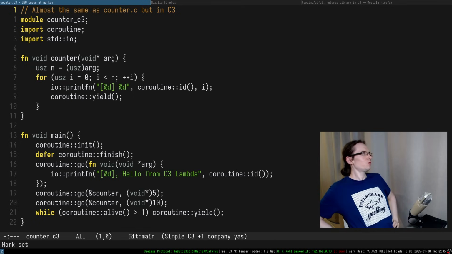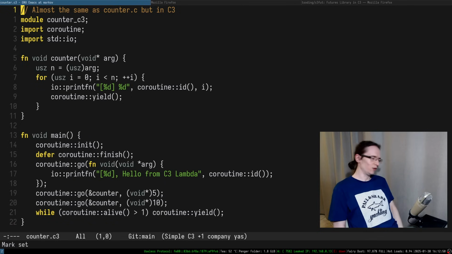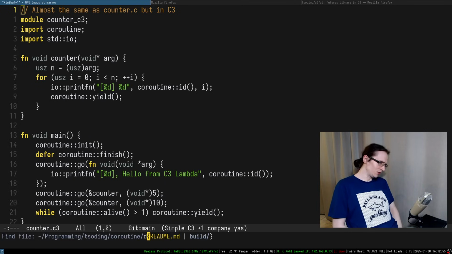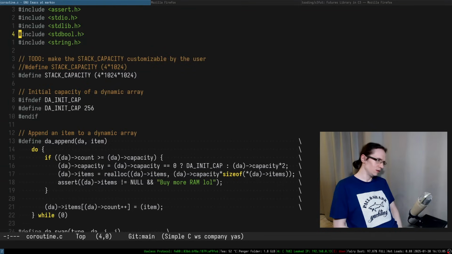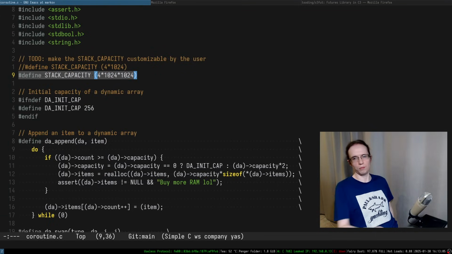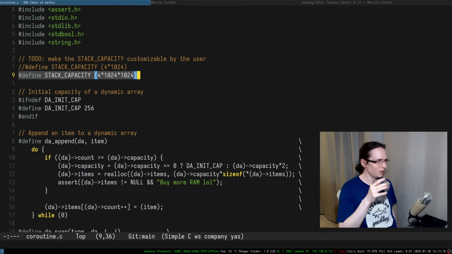I think people from our Discord server actually confirmed that this library is reusable in Python, at least in Python 2. I think Spiritman tested it in Python 2, and in Python 3, it stack overflows, right? Right now, we're allocating a stack of 4 megabytes, if I'm not mistaken. Let me actually see. Where is the coroutine H? Yeah, it's not really H, it's C. Yeah, 4 megabytes, and that's not enough for Python 3. Anyways, I suppose it's potentially reusable in all sorts of languages, right?